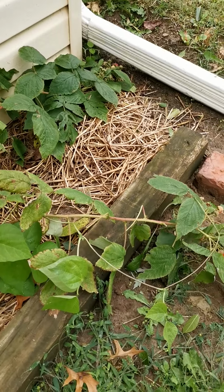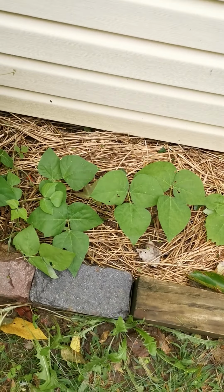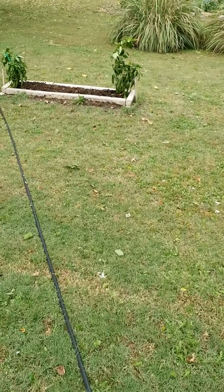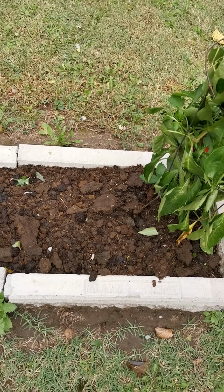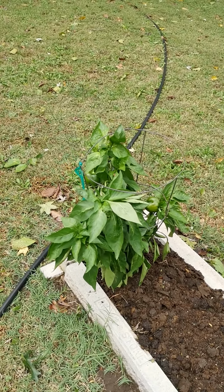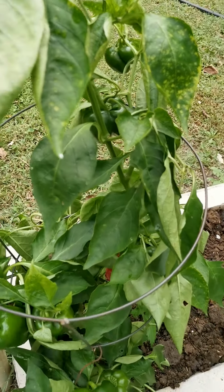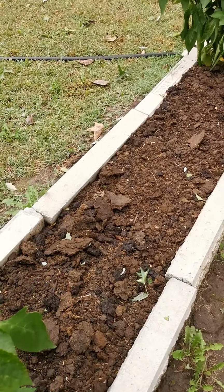Wild raspberries. They've done all right. It was some new starts from a friend. And a better gardener than me would have gotten in there this morning and planted garlic in this bed. I had a whole haul of garlic come out of this bed last year. And being mid-October, I would have liked to have put some more into it. But I've got some pepper plants I put in here as extras. And yeah, as you can see, they're still growing. I'm going to let them go for a while.